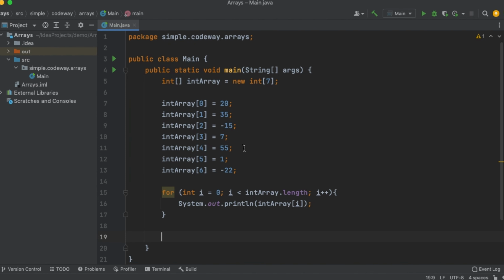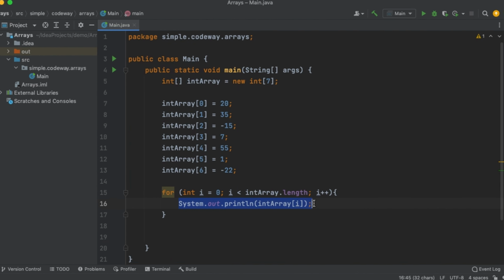So somebody comes along now and says, get me number 7 from the array, but I don't know what the index is. So all of a sudden, we can't just go right to the position in the array because we don't know the index for number 7. So what do we have to do? Well, we're going to have to do something like this.